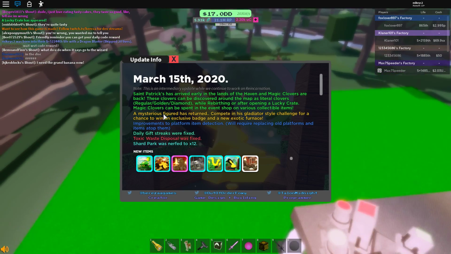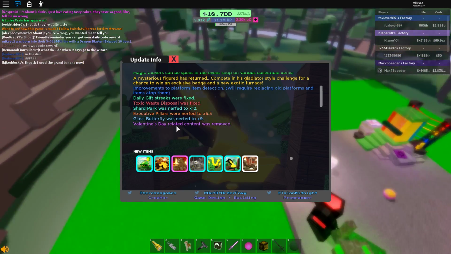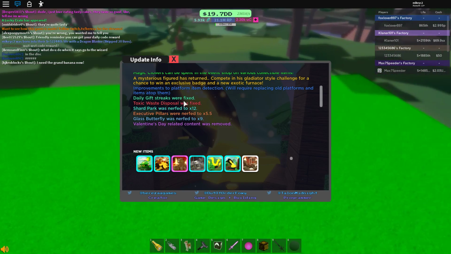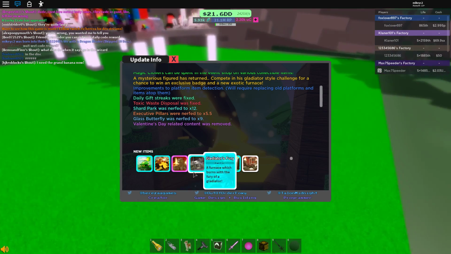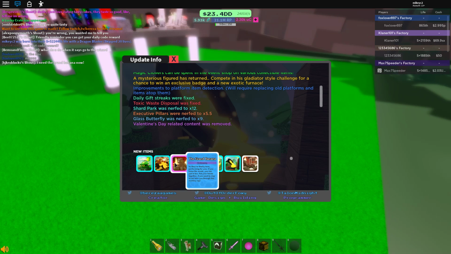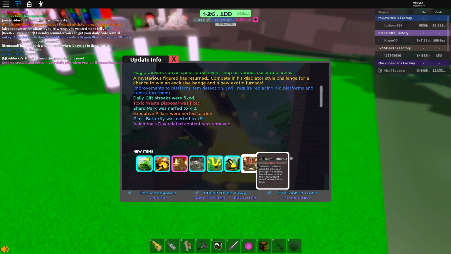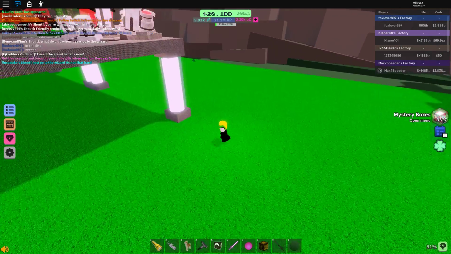Basically, the St. Patrick update came out. There's a mysterious figure. There's actually kind of two. And some item fixes, and the Valentine's Day content is removed. Some new exotics, I believe one or two of them are in boxes, and the other I'll get to in a sec. There's a new reborn item I'm not really sure the requirement for, and there's a new enchanted, which actually has a requirement.